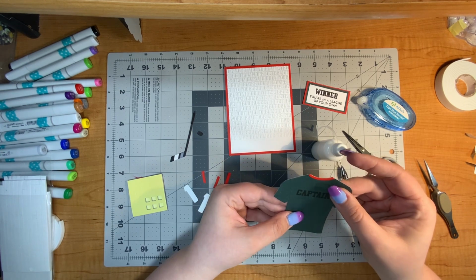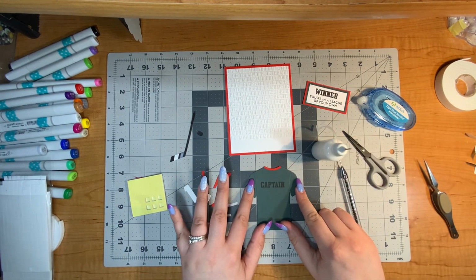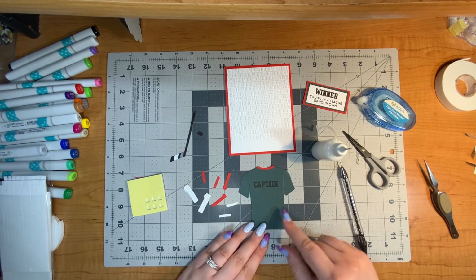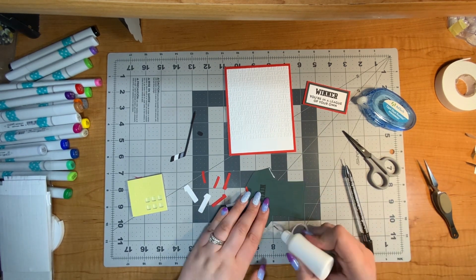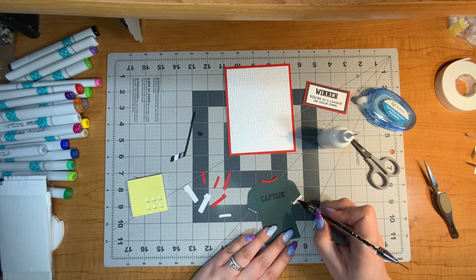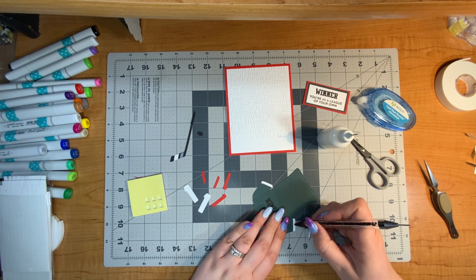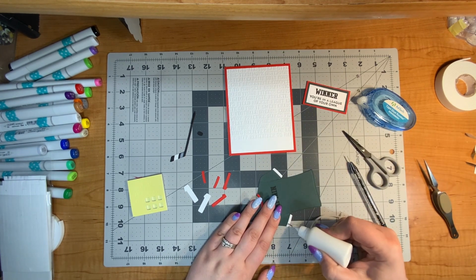And since this is the back of the shirt, I have the sleeves going on the back of the main piece there. And I am just kind of stretching those out so they're a little bit of a more hefty shoulder, because those hockey players have those big pads and everything, so we have to have a big shoulder area. Then we have these little cuffs that go on the sleeves like so. And those really just give a little finishing look to the sleeve.